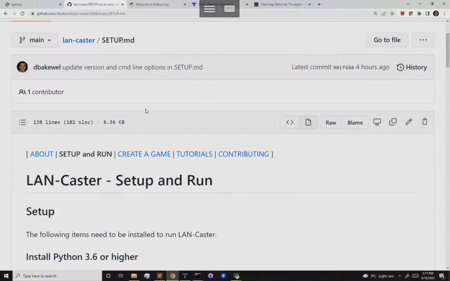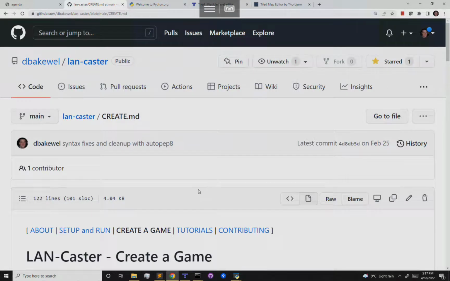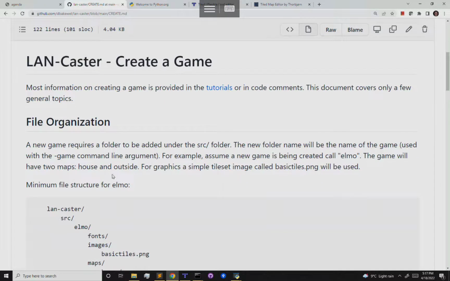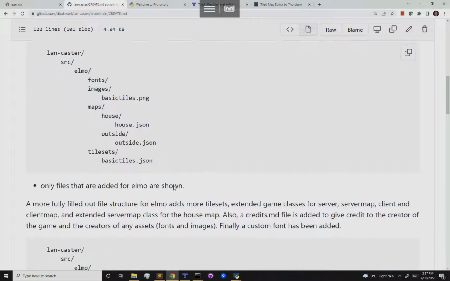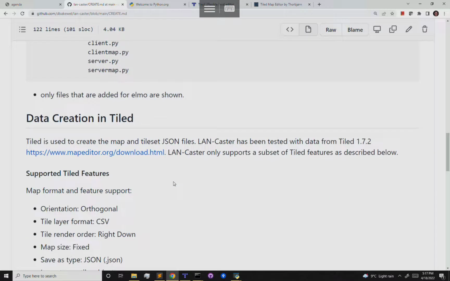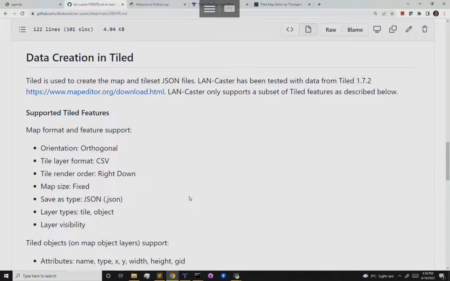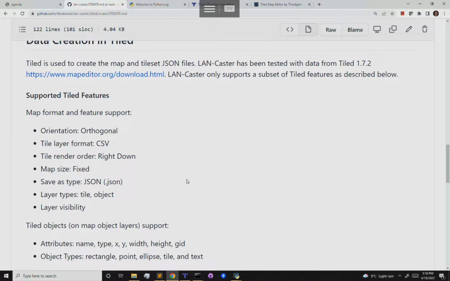The other information you have here is how to create a game. Now, this page is not complete. It is simply the most basic things that you would need to know. The first one is file organization. I touched on some of this, but how the files are laid out for a game. So you might want to look at that. You also see here the link to the map editor and some very specific details about what Lancaster supports.